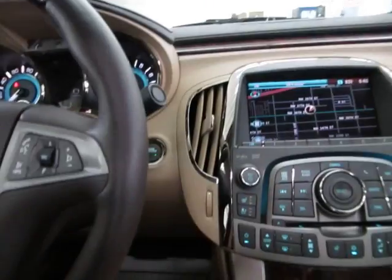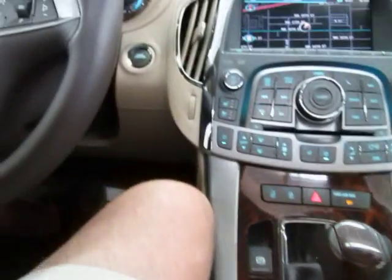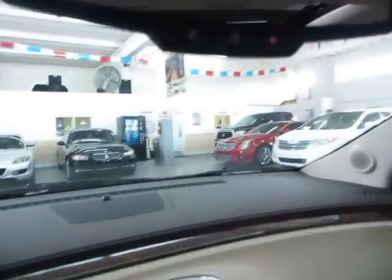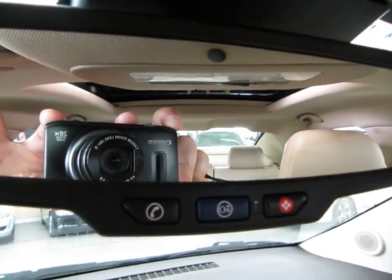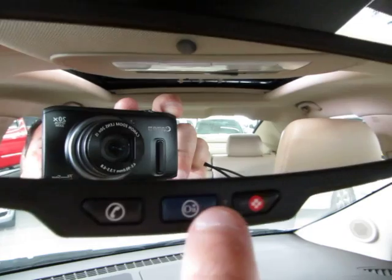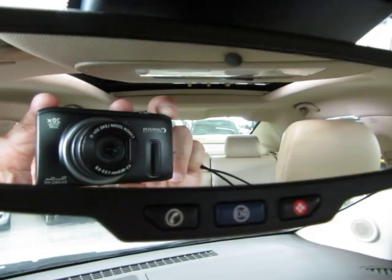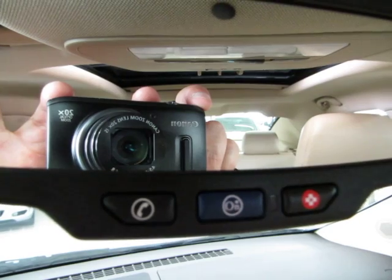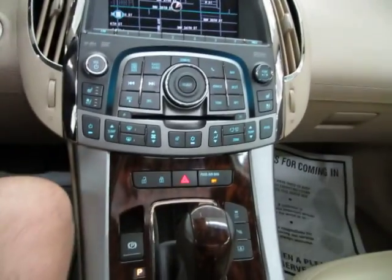Also, if you happen to lock your key inside your car, which in this car is kind of hard because it has the intelligent key, there's a 24-hour number that you can call. You call them, identify yourself. Once they know it's you, they can send an immediate signal to the car to get it open, which will save you a bunch of time and money having to pay a locksmith and having to wait for a locksmith. Also, if you have any kind of emergency, press the red button here. The Onstar Center will come on and assist you with any emergency you might have. If you're lost, you can press the blue Onstar button. The Onstar Center will come on and give you directions until you arrive at your destination. For more details, visit onstar.com.